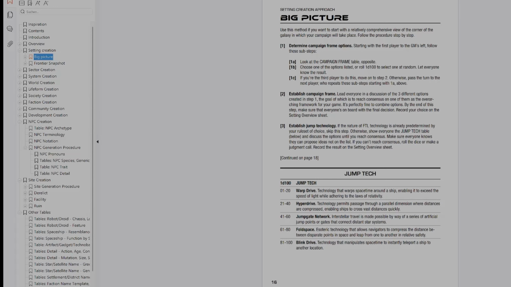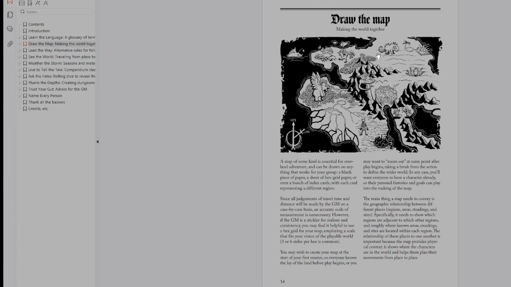These procedures are well thought out and easy to follow, but I personally liked the procedure for world generation from the previous Perilous book, The Perilous Wilds, better.